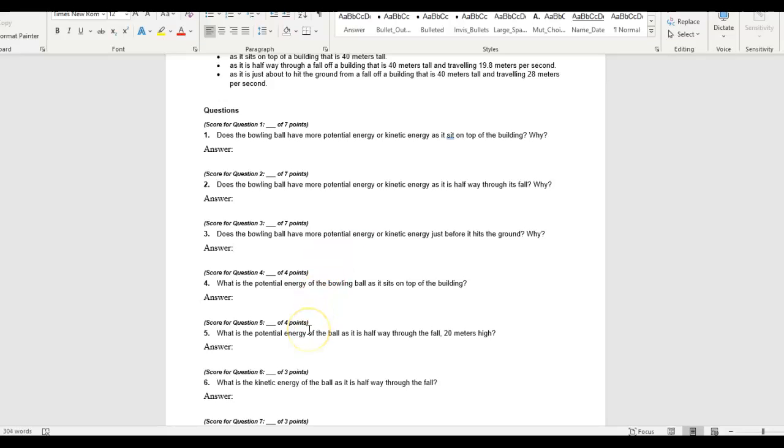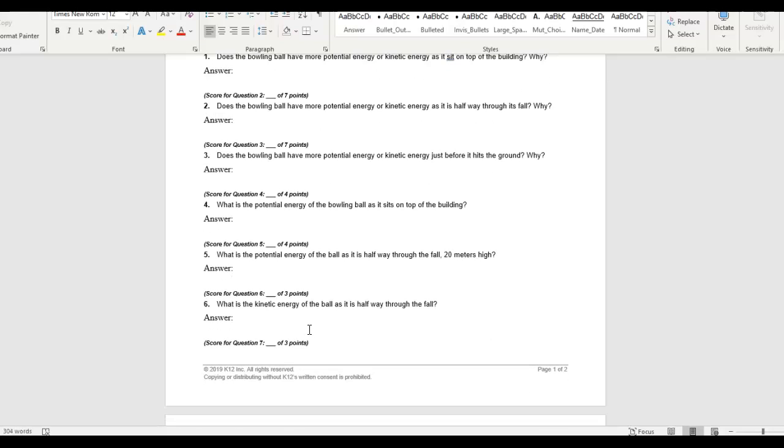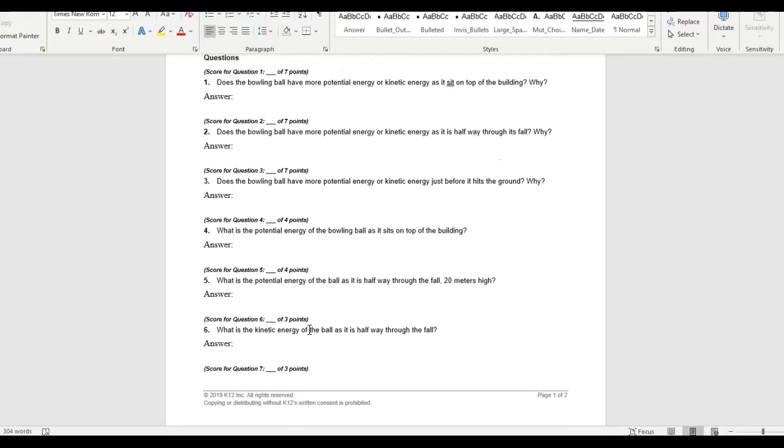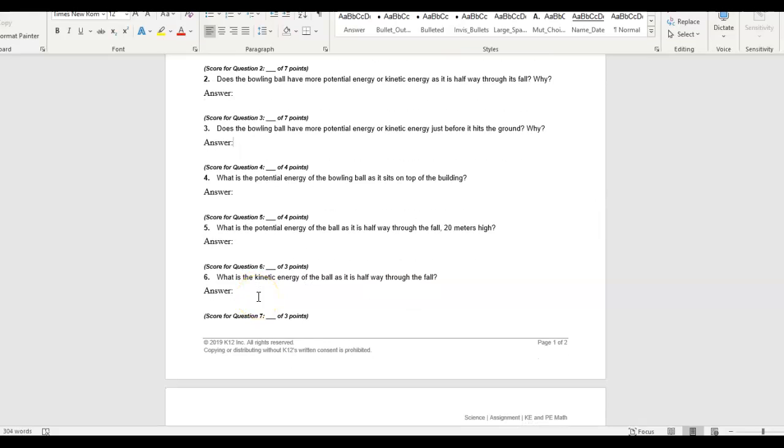All right. And then as we go into 4, 5, 6, and 7, I think students sometimes are just trying to answer these with words instead of calculations. It's looking for calculated work. You do need to show your work to get full credit. So let's go through these really quickly.